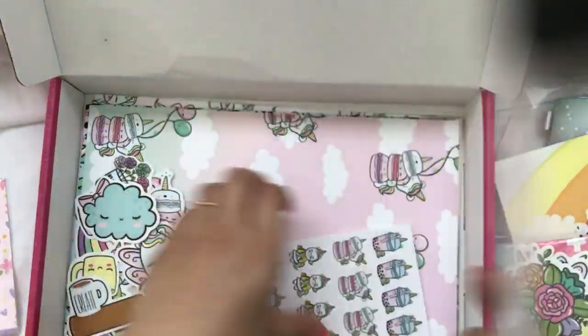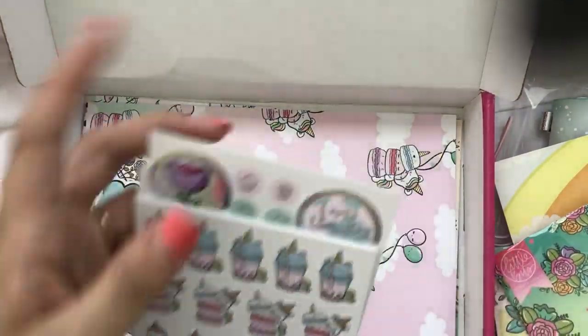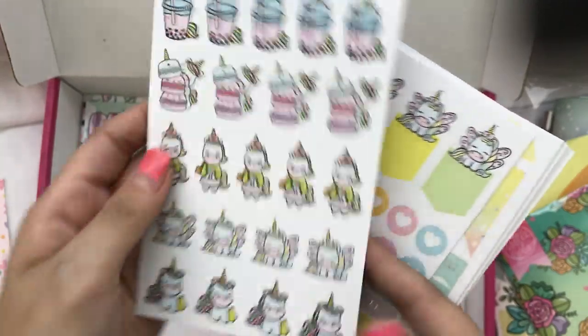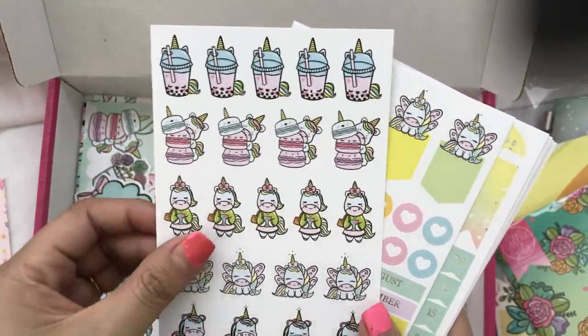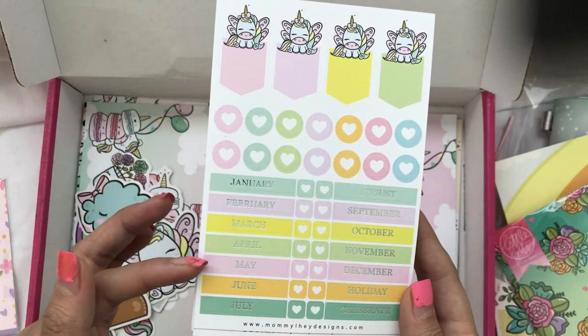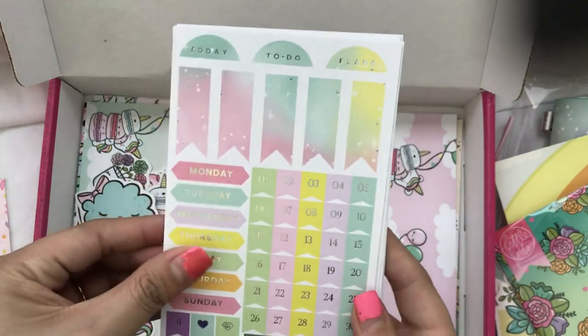It's just adorable. So here you have the thick stickers, guys. They're really, really thick. So here you have the bubble tea, the unicorn with the stacked macarons, and more unicorns as well. Here you have more functional stickers, dates of the month. And then here you have the date flags, and then more days of the week, more holo.